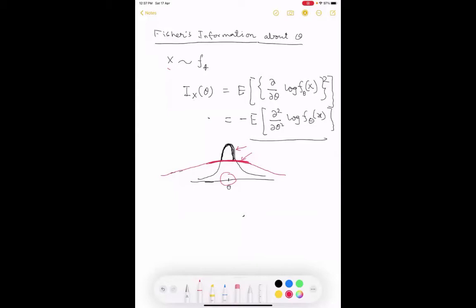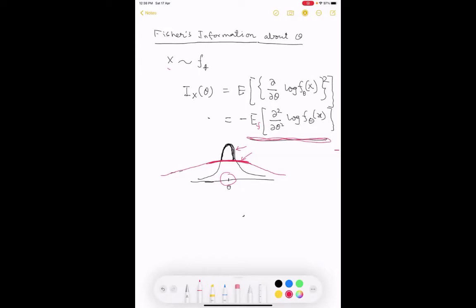Given that, we assume a particular distribution it is coming from. If you assume it is coming from a distribution, then you will be able to have a mathematically closed form. You have to solve this differentiation, and the expectation means an integration with respect to f. If you have an analytical closed-form solution, then you will know the exact form of the Fisher's information for that particular distribution.